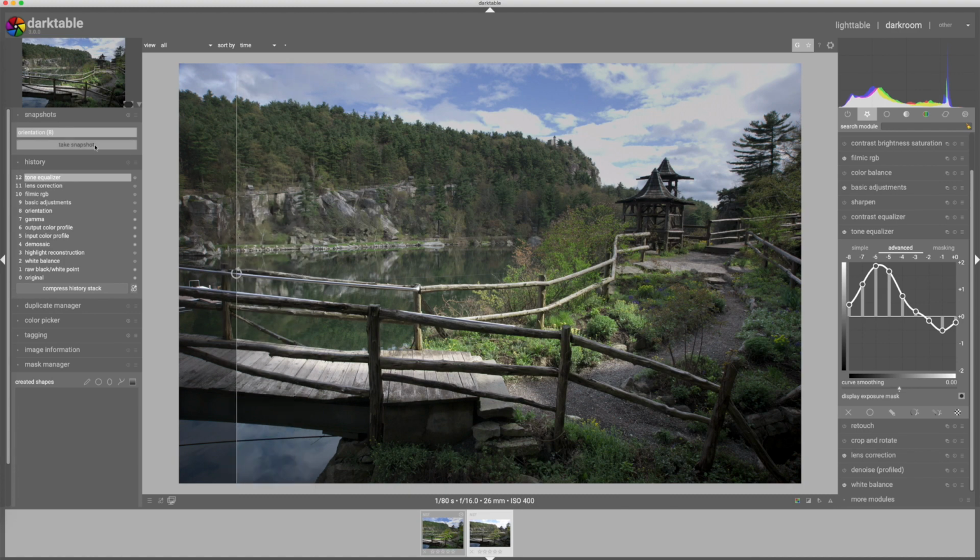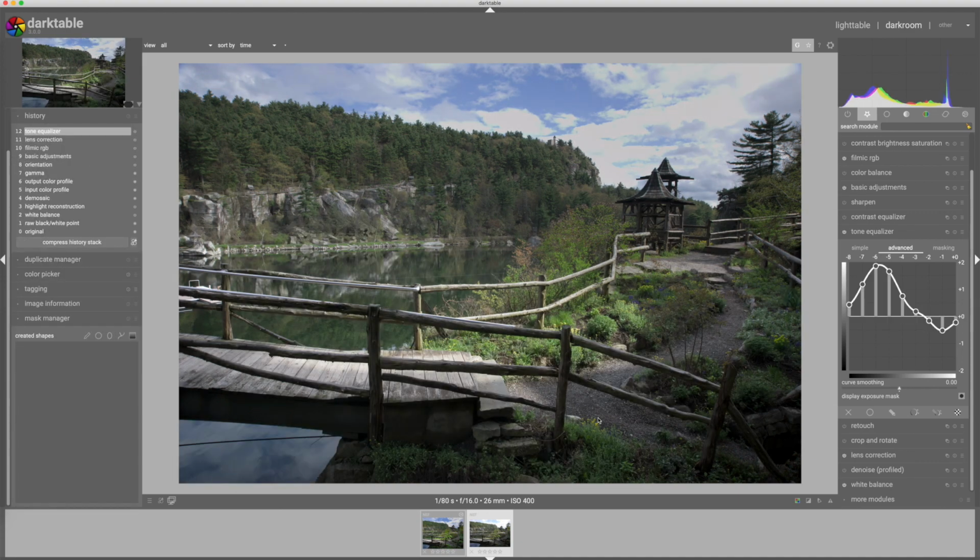Okay, so we'll just turn that snapshot off. We can come back to that. Okay, let me see. What do I want? What happens if I pull up here a little bit? I'm going to bring these shadows up a little bit more. See how far I can push them before things start to look a little too unnatural.